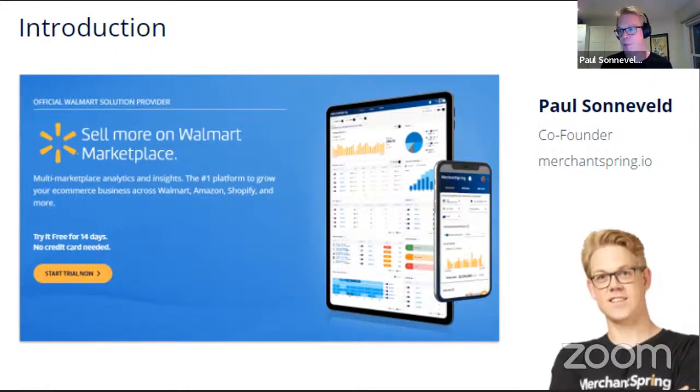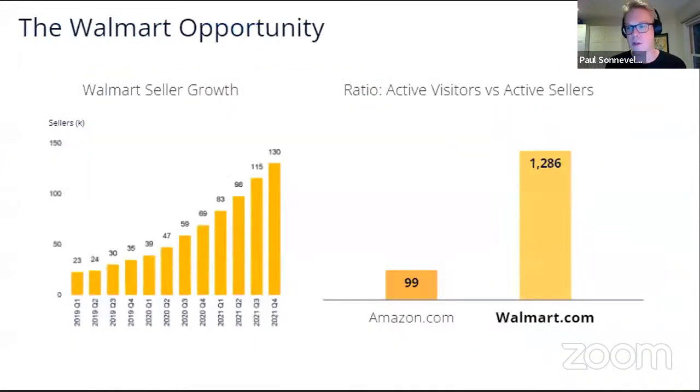But today is not about the platform. You actually see very little about platform. Today is really about how do you get great content on Walmart. So why should you even bother, right, in terms of making your content specific to Walmart? Well, first of all, Walmart has really grown substantially.